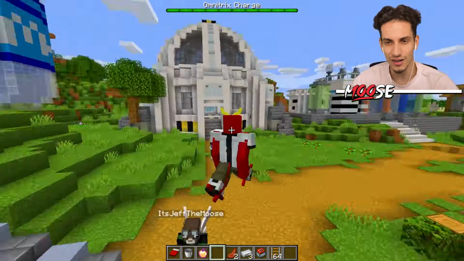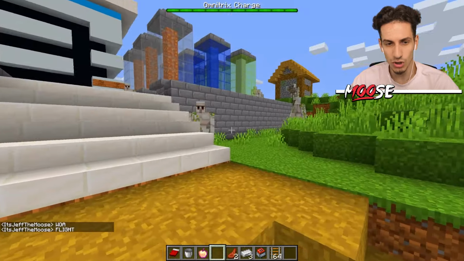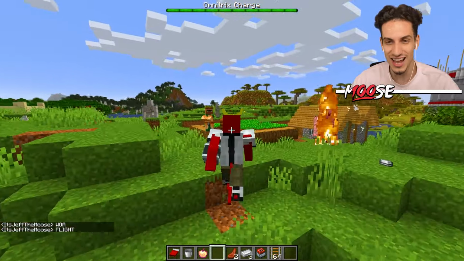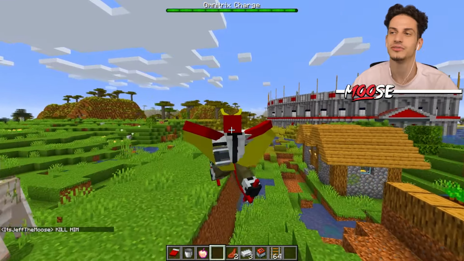Aha! I can now fly. Do I have special abilities too? Oh yeah. What's up, bro? Whoa, flight. That's right. Yo, this guy's so OP. I'm literally wrecking these guys. I don't think I can actually fly. I don't know how to make myself fly. I can fly. I figured it out.